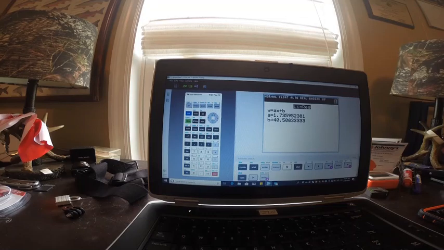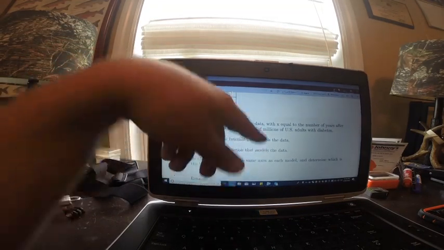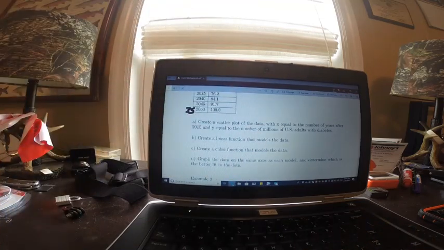So my function would be y equals 1.73, maybe 1.74x plus 40.51. Okay. So you should be able to take it from here, plug this in for a, plug that in for b, and get your function. We're this far along in the class, I shouldn't have to write that on the board for you every time. So when we graph it, it does a pretty good job, right? Now it wants us for part C to create a cubic function. So you should write the linear function right here that we just found. So y equals whatever it was. Let's find the cubic function now.